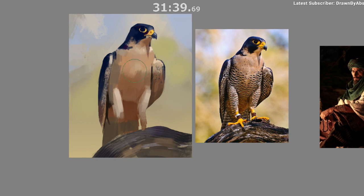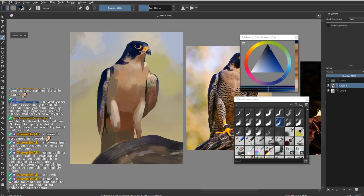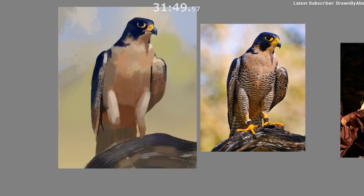You know what, actually, on that note, what would be really good is if I could show my color picker. But the thing is, when I window capture my color picker, it really lags my capture for some reason. Really annoying, because usually I can show you guys right now. But this is what I'm looking at, if you're curious. So I have my color selector right here. I'm going back and forth while I paint to kind of figure things out. I could just capture this screen, but that would be more of a display capture than a window capture. I don't like that. Always a constant struggle.